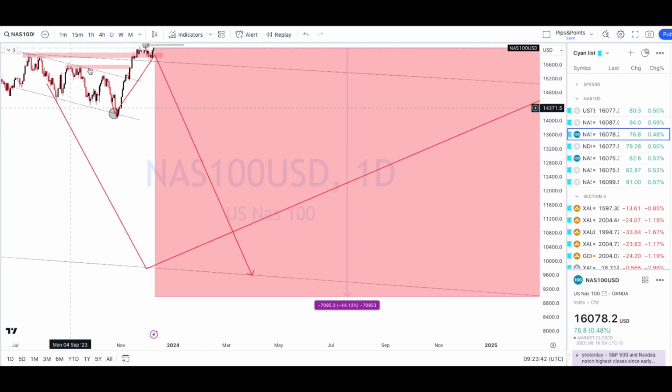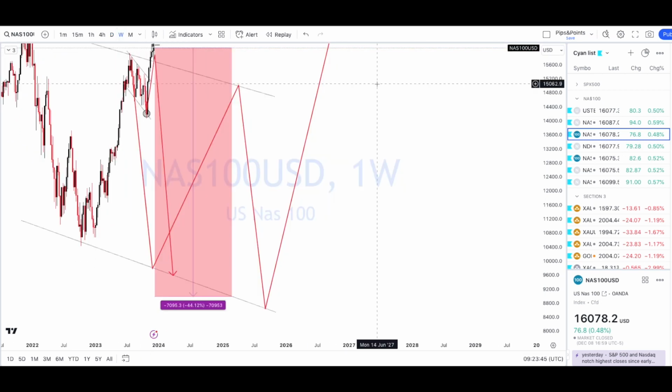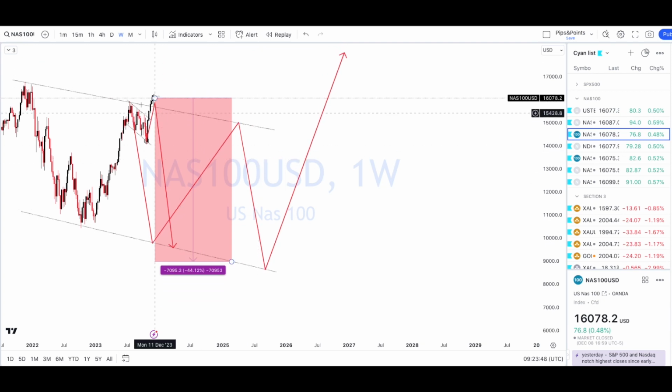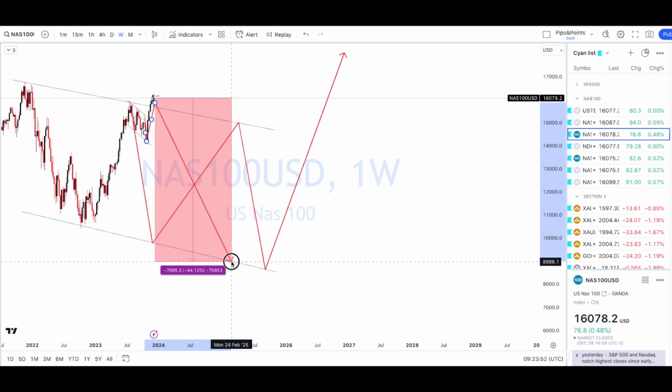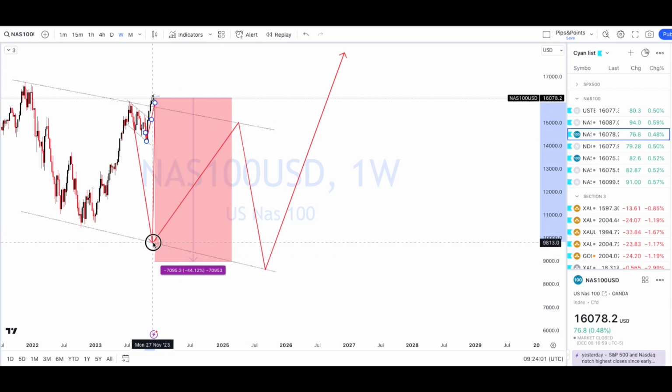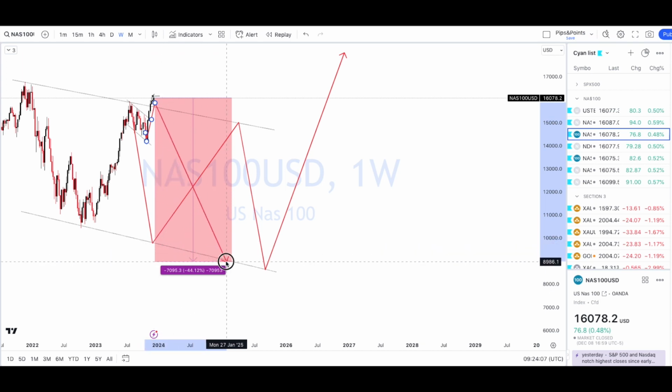Yep, I know I've made the data kind of fit the narrative, but it is still in line with the trend. Okay, so say for example it starts coming down, because how I've got it drawn over here is quite steep, where this is a little bit more realistic, right? So if you were to look at that, this path from here all the way down here seems way more realistic than it doing something like this, which is just a straight drop to the downside. And plus we're looking at the weekly charts as well, in terms of how we're obviously reviewing this overall scenario over here. So I stick with what I said, 44% drop for NAS, right? Market crash, it looks like it's going to happen. We'll see next week if that takes place. So this is the vibe that I'm going with.